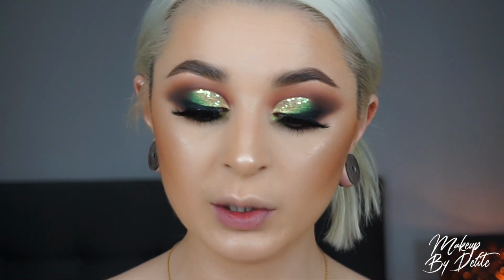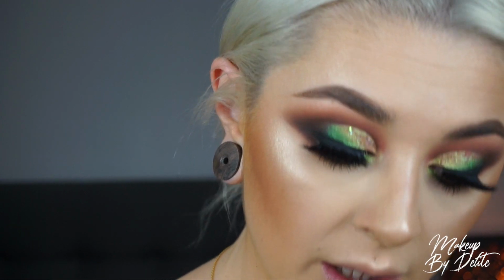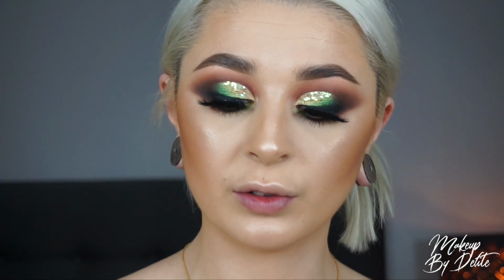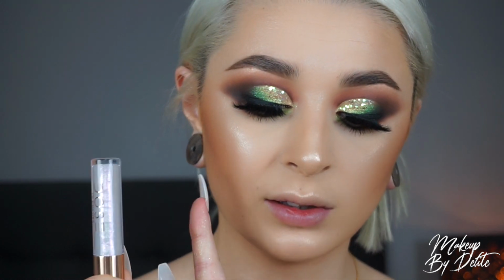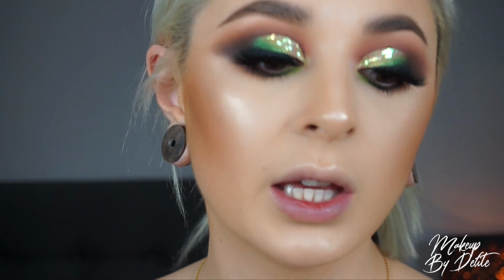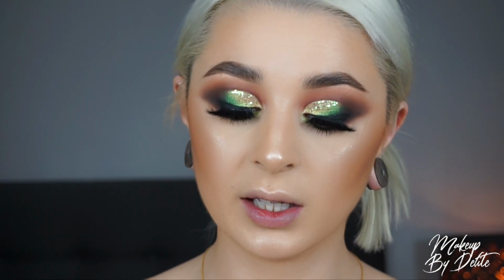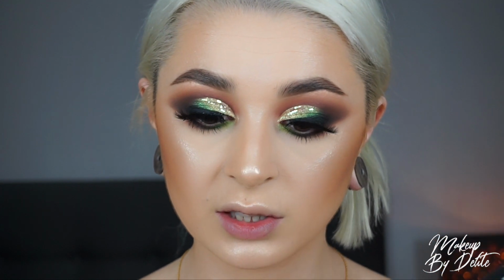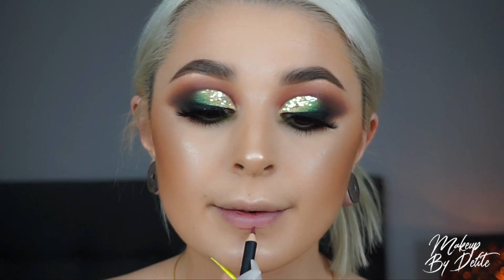And then for lips, I definitely want to do something glossy because my lips are hella dry. So I think I'm going to be using the Dose of Colors Desi XKT The Most Gloss from their most recent collection. But I think I might use the NYX Suede lipstick in the shade Fetish because this one's really nice. And I'm going to pair it with the NYX Suede lip liner in Los Angeles.